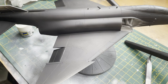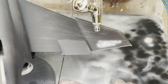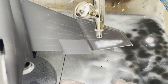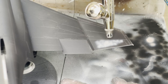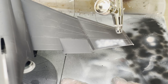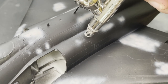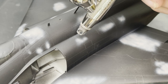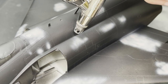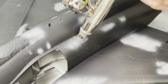So moving on to the painting process, I gave the entire model a coat of Ammo's One Shot primer, and then I'm going to use an assortment of colors on this kit to be mottled on. Yeah, I am using mottling. I haven't used the actual mottling process for quite a while now. However, if you don't know how it works, pretty much what it is, you spray at a relatively low PSI, maybe in the region of 20 to 25 PSI. That's pretty low for me.